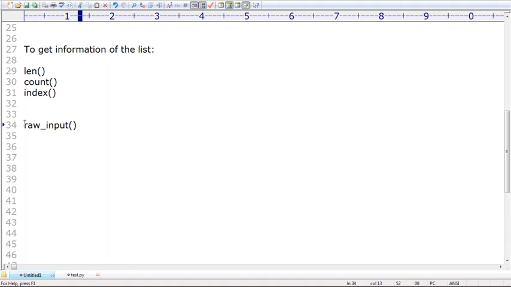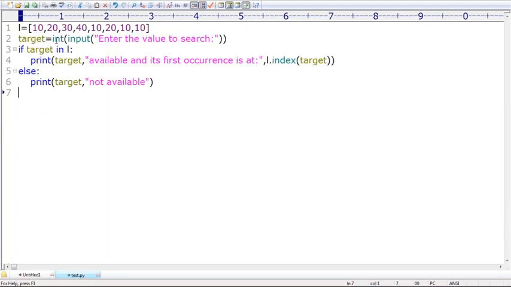Any explanation required? Okay, sir, Vaibhav, just go through the previous videos. Remember that raw_input is related to Python 2, but not Python 3. It is not there in Python 3. So raw_input in Python 2 becomes the input function in Python 3. Remember that, the input function in Python 3, like this.